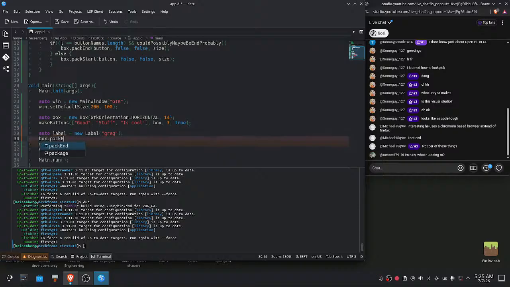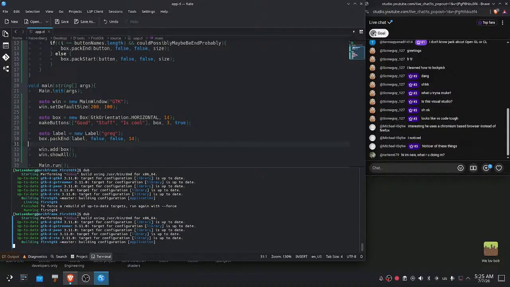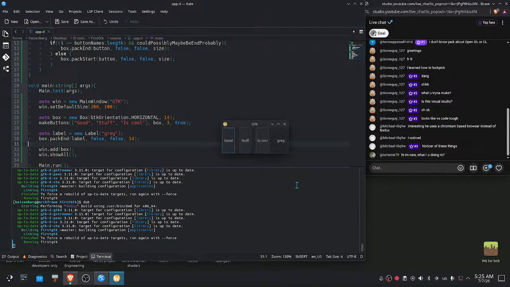Box.packend, and then label, which needs to be done label, comma, false, comma, false, comma, let's give it 14. And then save, and then dub it again, which should hopefully throw some kind of exception. Now I have Greg. Good stuff is cool, Greg.